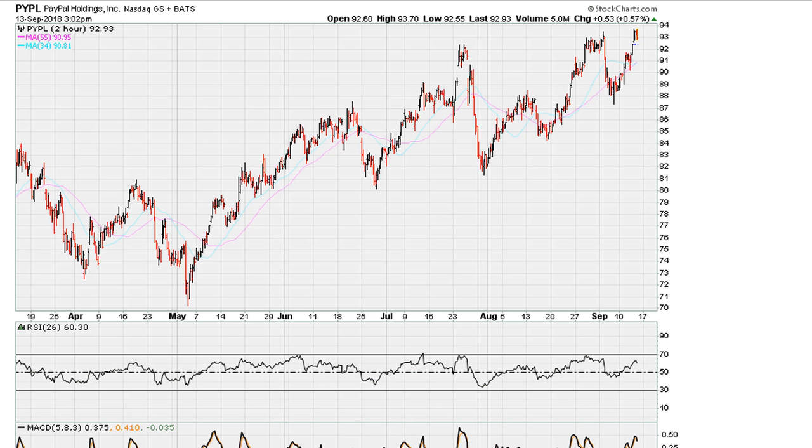This suggests there could be a swing trade here to the downside to begin with. We might also be staring at major highs — all of that is dependent on how things develop after the pullback the two-hourly is predicting. We can also see, based on our uniformity resistance, this is the recent warning high. We've come back to test this level and as of right now we can see visual evidence of resistance, pointing to an expected pullback for PayPal.